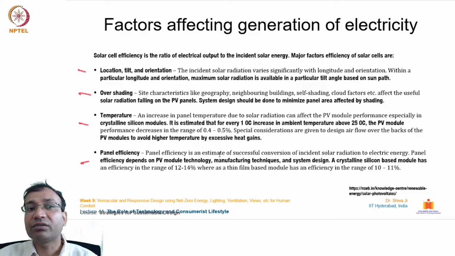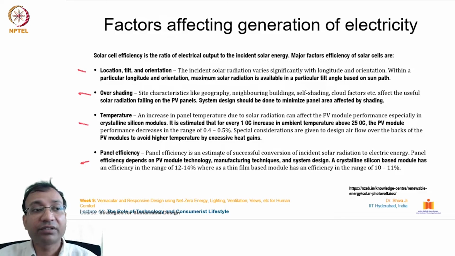Special consideration is given to designing airflow over the backs of the PV modules to avoid higher temperatures from excessive heat gains. So we see that the higher the temperature in the atmosphere goes, there will be a certain decrease in the overall energy receipt and power generation. So we must take care not to allow this excessive heat to heat up the PV panels.